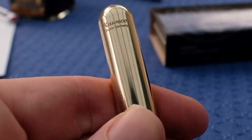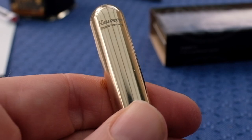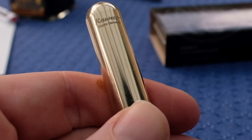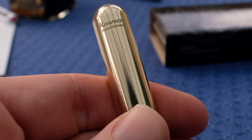Branding on this pen is minimal and can only be found at the top of the cap. I always appreciate when a company doesn't plaster their branding all over the pen. To me, this can be obnoxious.